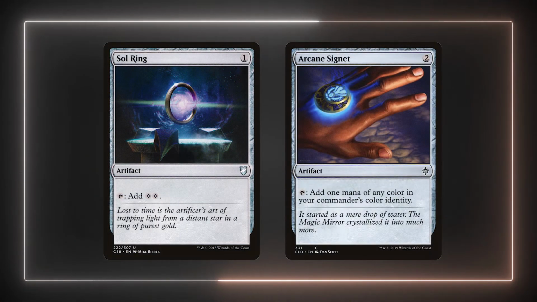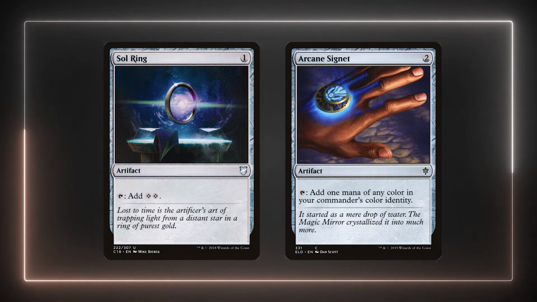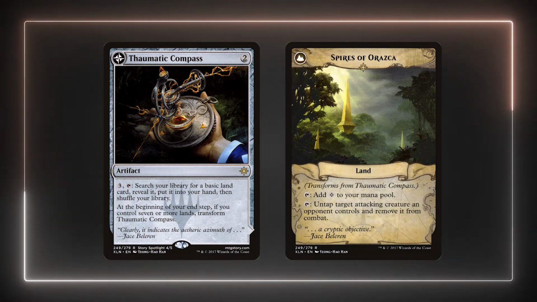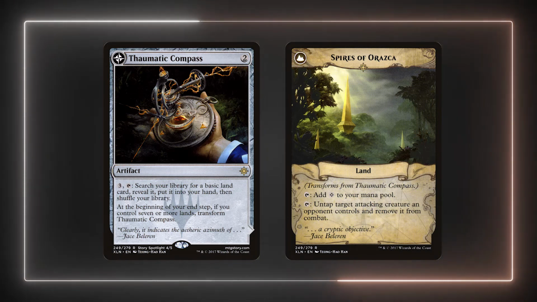Starting off is the auto includes in Soul Ring, Arcane Signet, and Thematic Compass. I've always found Thematic Compass to be a reliable card at any point in the game. It can help ensure land drops in early to mid game and then flip into a strictly better Maze of Ith to protect us from Voltron commanders and other problem creatures.